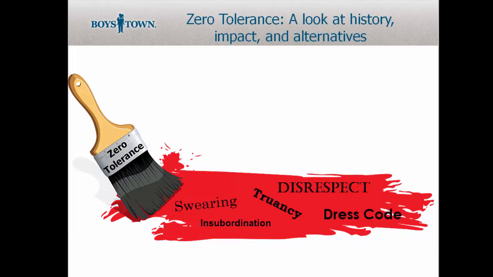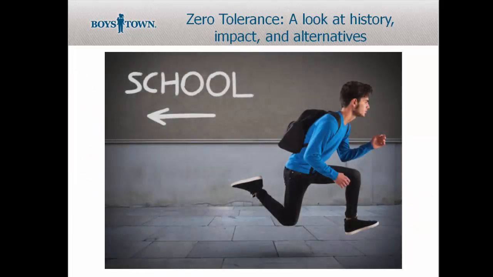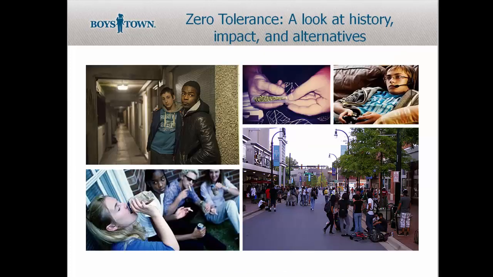The problem with zero tolerance policies being applied to truancy is that in many instances, when kids are truant from school and then they receive a suspension or expulsion, that's exactly what they want. They prefer not to be in school. And what happens then is we see this impacting the surrounding communities in negative ways.